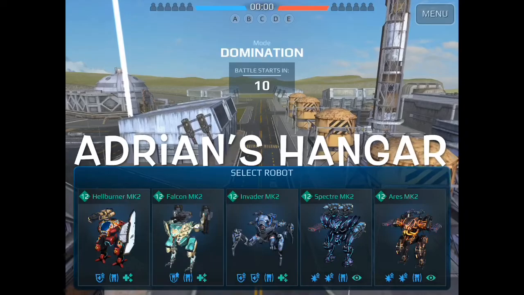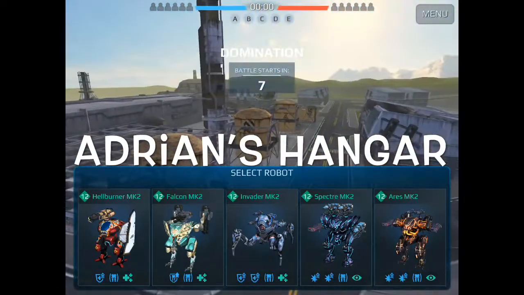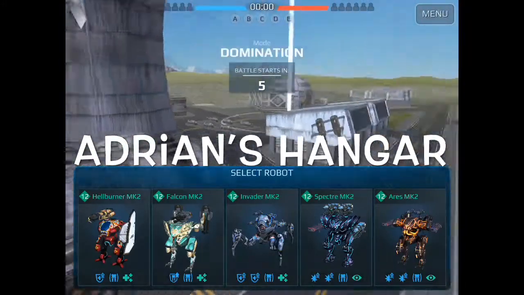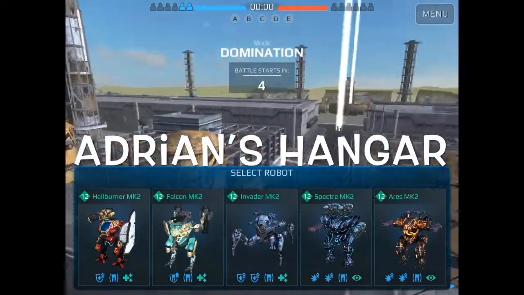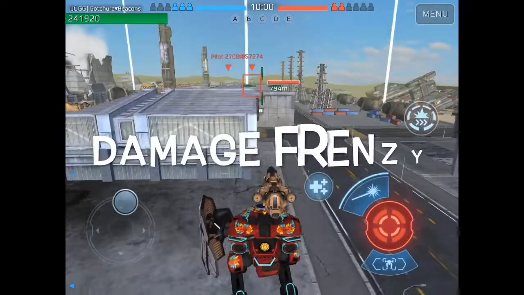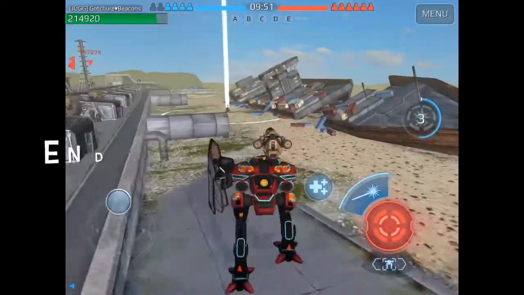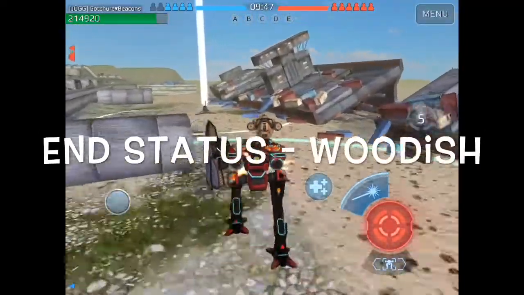Okay, let's take another good look at Adrian's Hangar, this week's skirmish, and it was so much fun. Thank you so much, Adrian Chong. We had a Hellburner, a Falcon, an Invader, a Spectre, and an Ares to have lots of fun with, all moduled up and maxed out. I'm going to call this battle Damage Frenzy. Enjoy my friends in the background and status as they play their awesome song, Woodish.